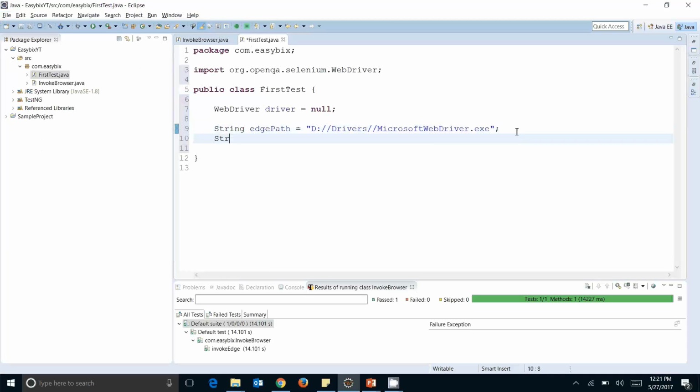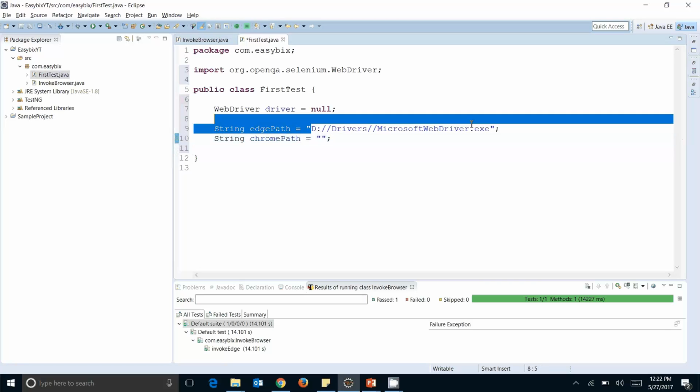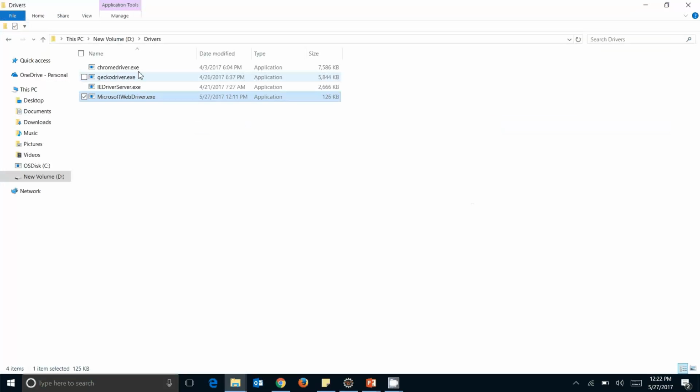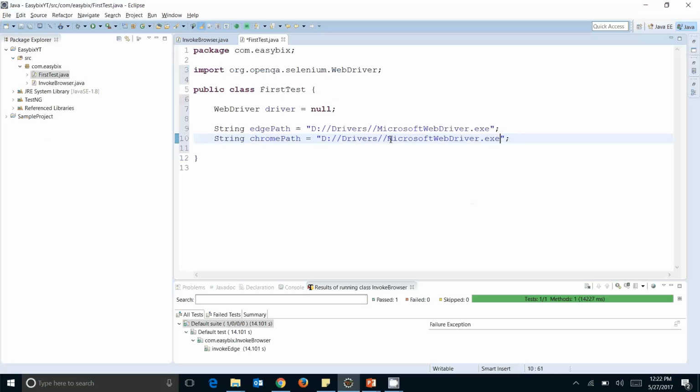Same way we will declare the path for Chrome, and we will pass the Chrome driver path over here. Using the same way we will declare the path for FireFox and for IE as well.